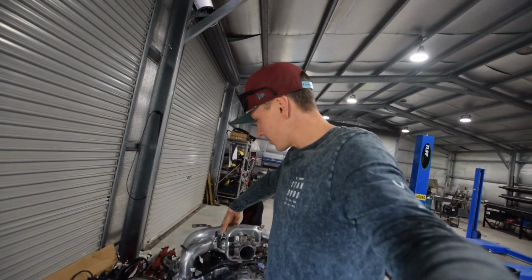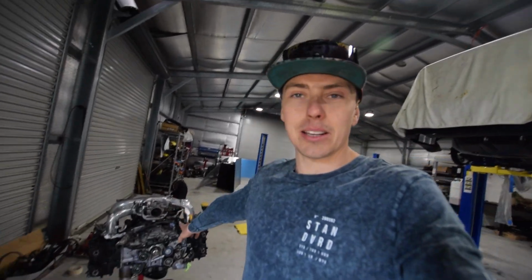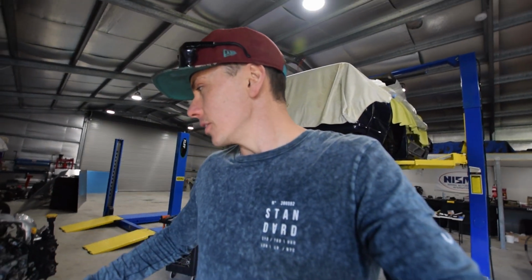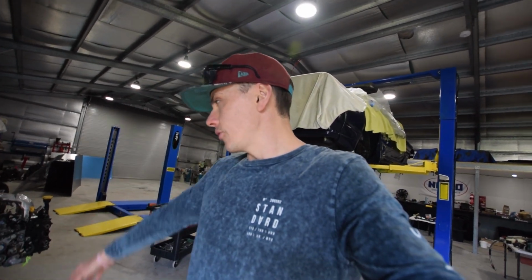Sit this here if I can. Don't scratch the paint job, dog. Damn, look at that bad boy. That's reverse mount at the moment. Not doing reverse mount, can't be bothered to handle that. Maybe one day. So today we are going to slap this whole motor back together, if I can remember how.